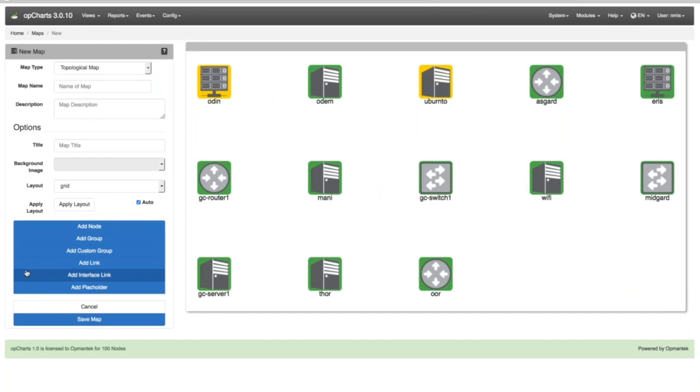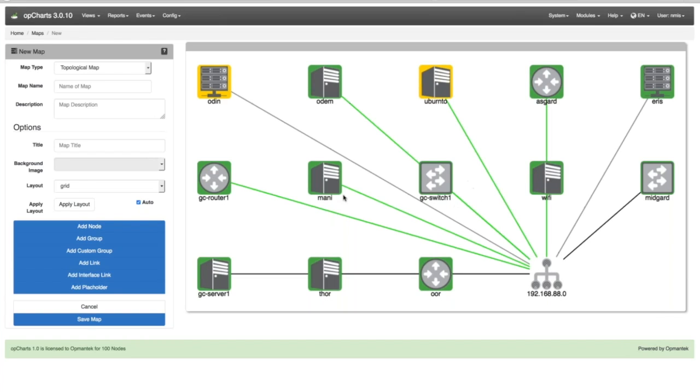From here, what I'd like to do is I'll just pick one device and I'll see how it relates to everything else here. So I'm going to right click on, for example, Manny, which is a server we have, and I'm going to select Add Subnets. Now what we're doing is we're actually reaching out, we're gathering layer 2 and layer 3 topology information, and we're looking at the relationship, both logical and physical, of that device to the rest of the devices on the screen.